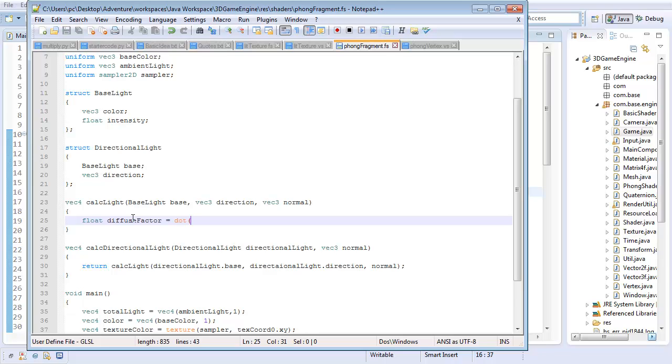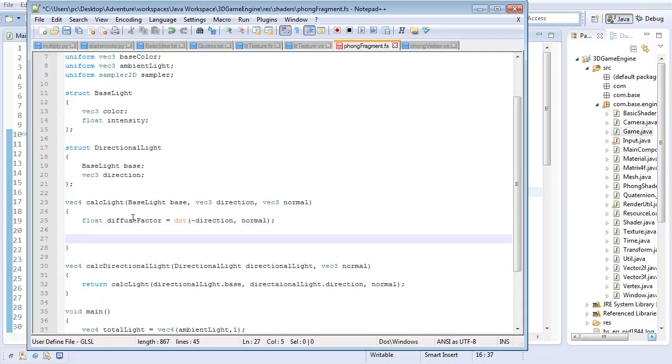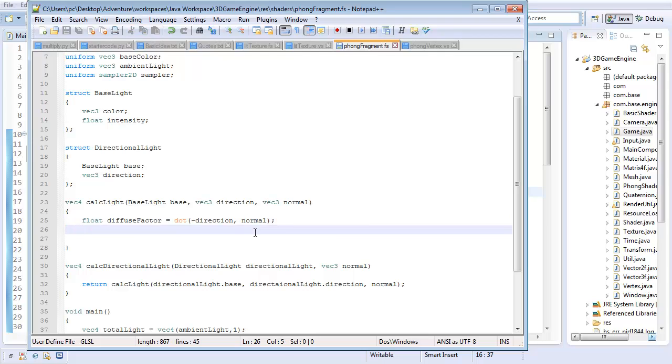And just like there, it's going to be the dot product between the direction, actually, the negative direction, because of the equation. I explained it all there. That's a big reason why I did it there, so I don't have to spend tons of video time explaining it here. So, between the opposite of the direction and the normal.